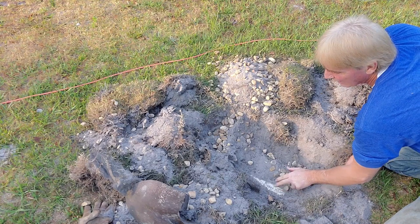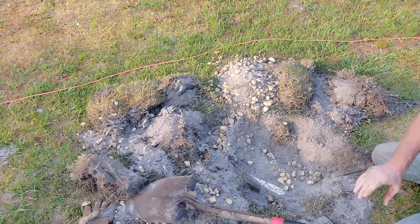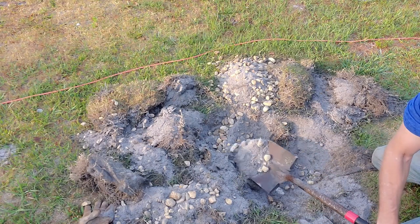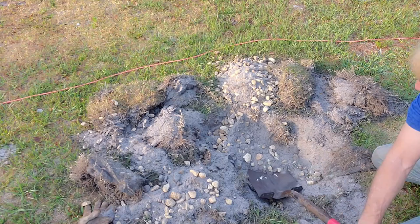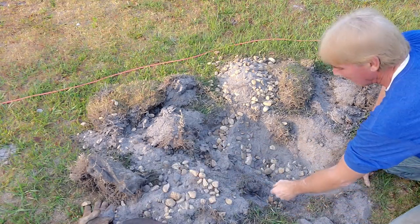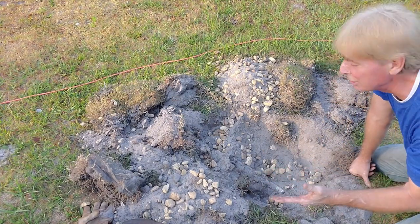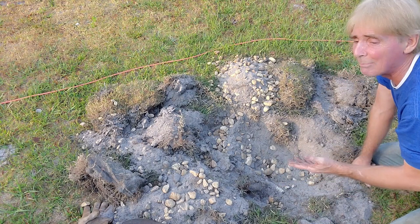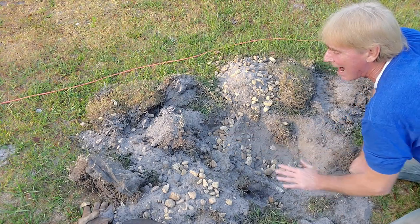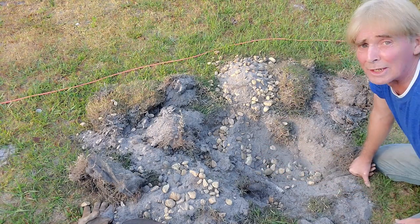We've got a dual — this is PVC — and I can see it. This is a dual wall pipe; it must have holes at the bottom. Somebody listened to my video. It's surrounded by gravel, but the fabric is only across the top, and that's the way I suggest you do these things. You don't need to wrap this — that's such a myth. But I would put fabric across the top because you don't want soil to drop directly down into that gravel.